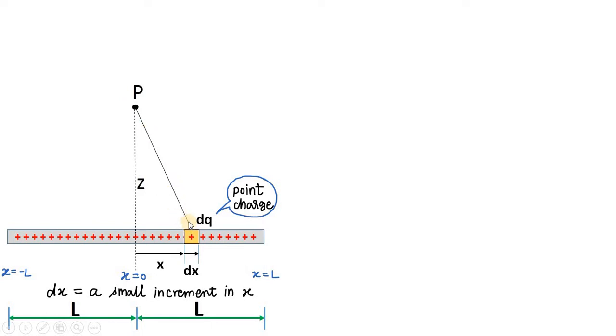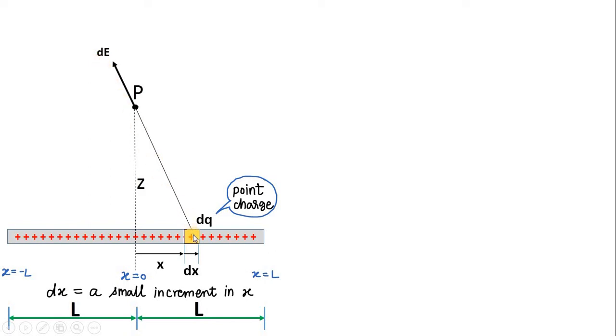So we draw a line from the charge up to the point P, and due to this small charge dq, which is considered as a point charge, at the point P the electric field would be along this direction, directed away from the positive charge along the line joining the point charge and the point P. Let us say the magnitude of this electric field is dE, a differential amount of electric field, because if the charge is very small, dq, then the electric field will also be very small. Let us say that is dE.